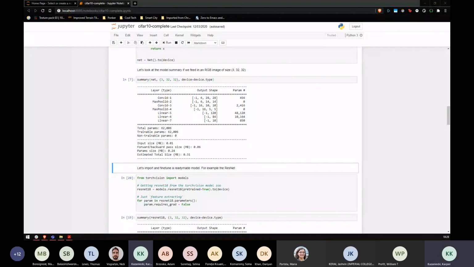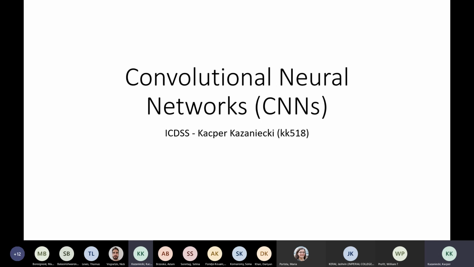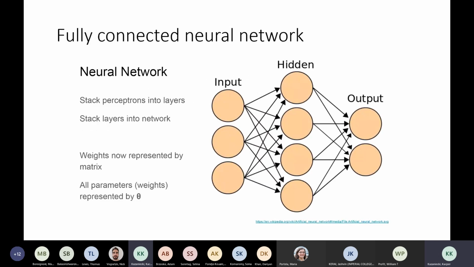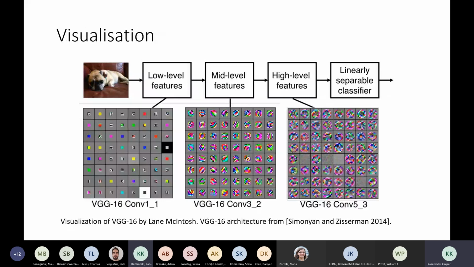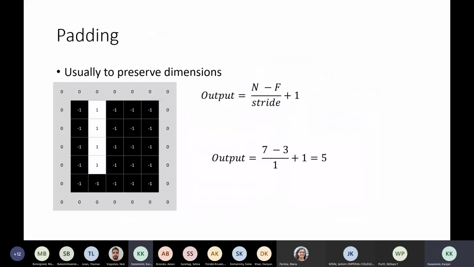I apologize for this. Can we see the PowerPoint again? Let's skip through to where we were. I don't know why it crashed when trying to open the link.